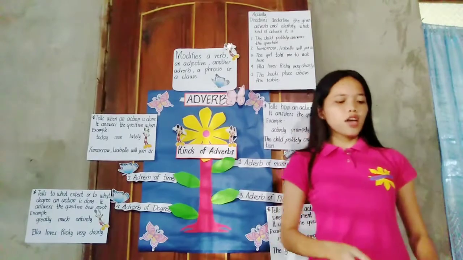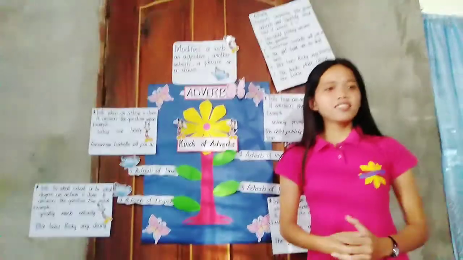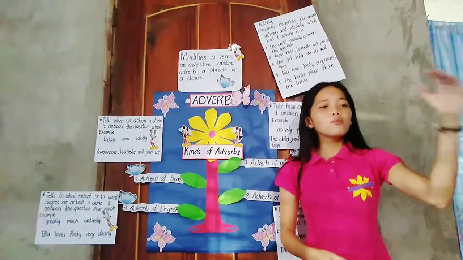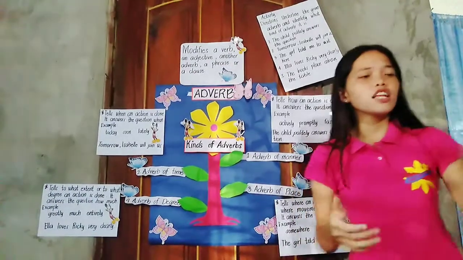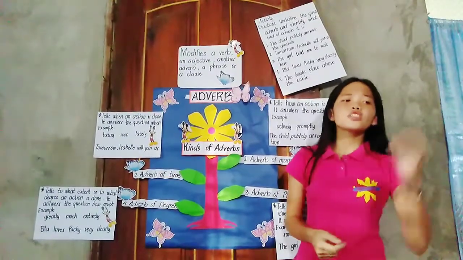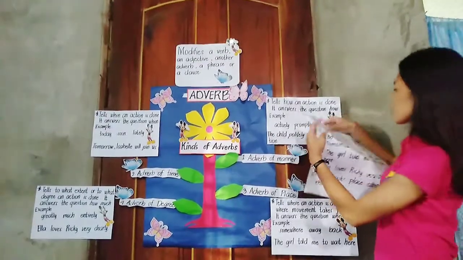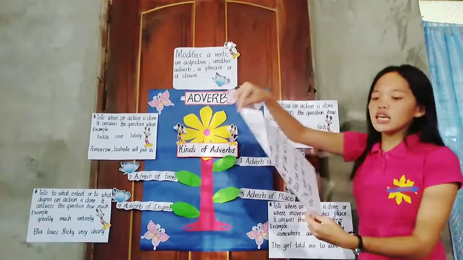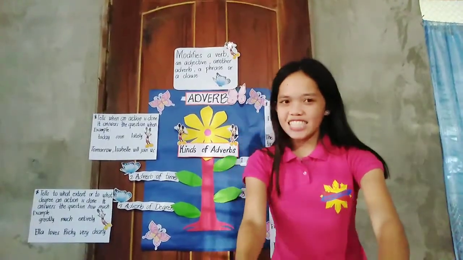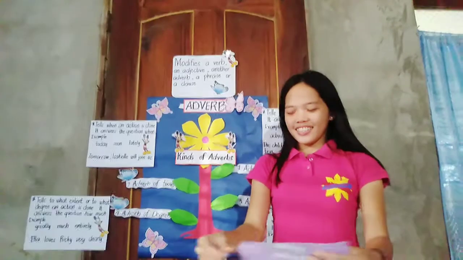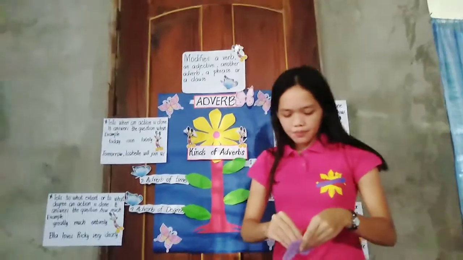Now let's check your activity. Who got a perfect score? Wow, almost everybody got a perfect score. Very good, let's clap our hands. Congratulations everyone. I'm so glad that you really learned from our discussion this morning. Since we are done with our activity, let's now proceed to your group activity. It is so exciting.